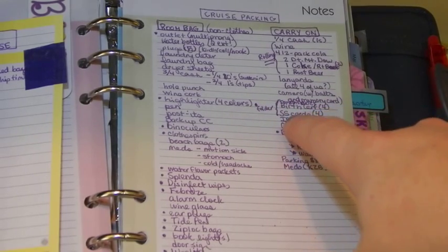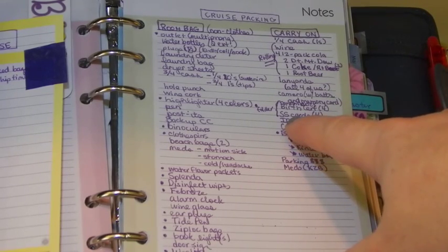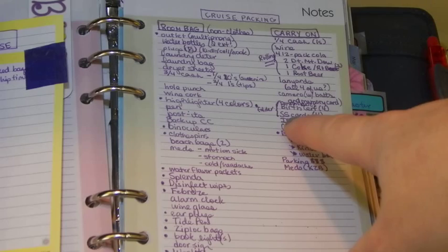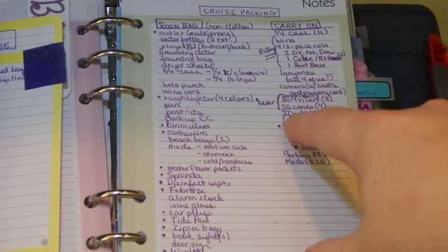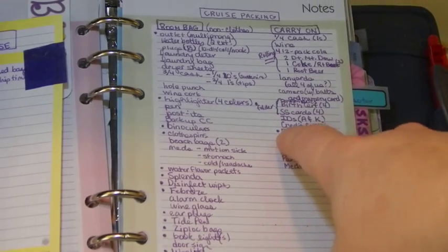Now, for my planner people, I know this is going to come as a shock, but I plan to just leave my planner in the car. So anything important that I need to bring with me will be in this folder. I did bring my planner last year when I went to Disney World, but I won't be doing that this year. IDs, of course, we'll have our IDs with us, but I just don't want to forget them, because if I did, we couldn't get on the cruise.